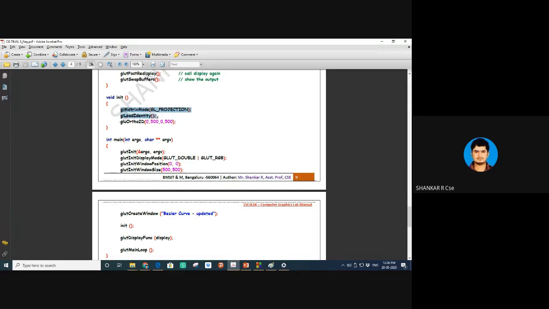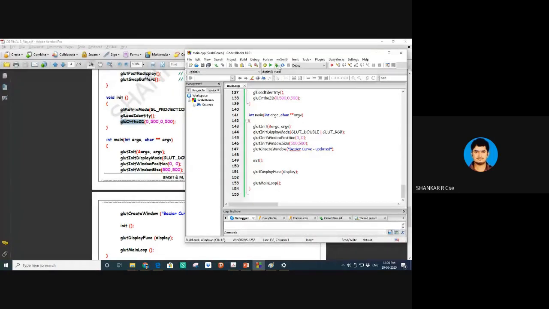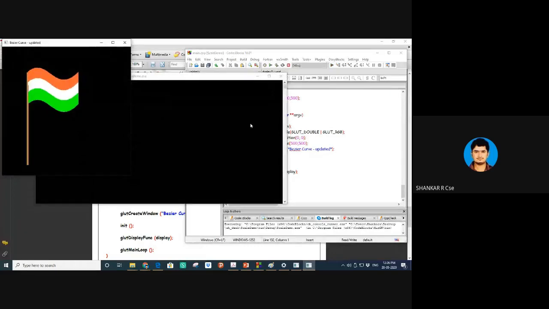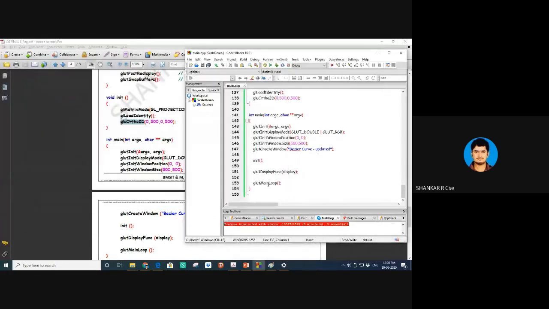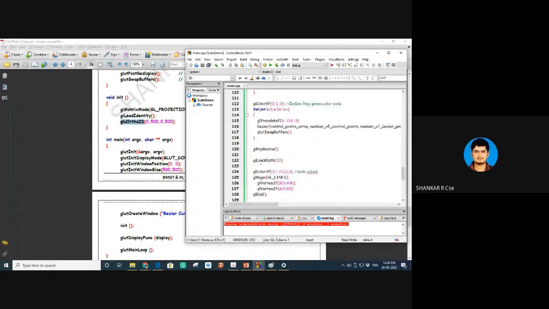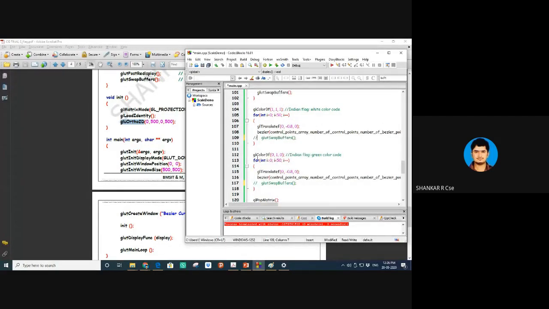Again you have to project the new animated curve. That is the reason you are doing it. And why are you using ortho 2D? Because we are only displaying a 2D Indian flag. All right. So why is this done? Because there are more swap buffers, right?